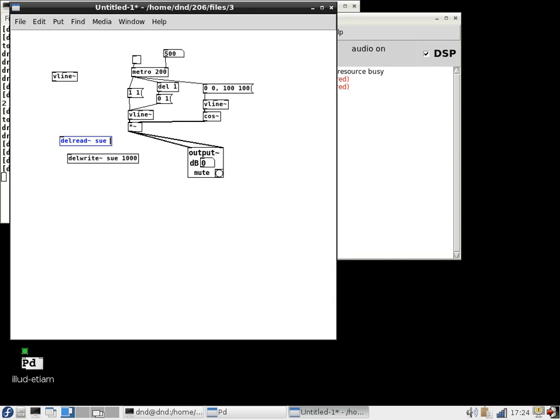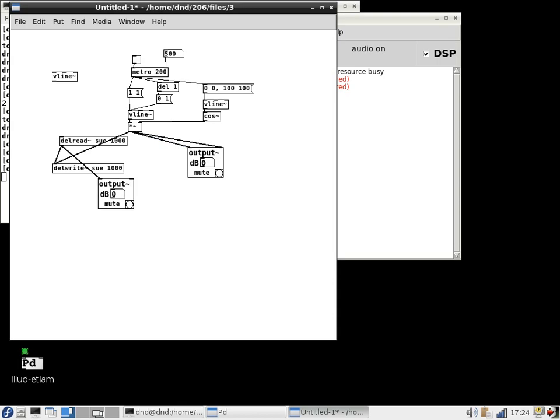So that name is there so that if you have more than one of them, you can give them different names and they will know which is which, but the reads know which write they correspond to. And the rule here is that the delay write is the thing which puts the stuff in the delay line and allocates the memory for it. So you should have one of those for each given name, and then you can have as many reading objects as you would like. Okay, and I'm going to say, to start with, let's just read it after a second has passed. And now I'm going to make a feedback loop, because that's what the course is about, after all. And now we're going to do this, and then we're going to listen to the result.